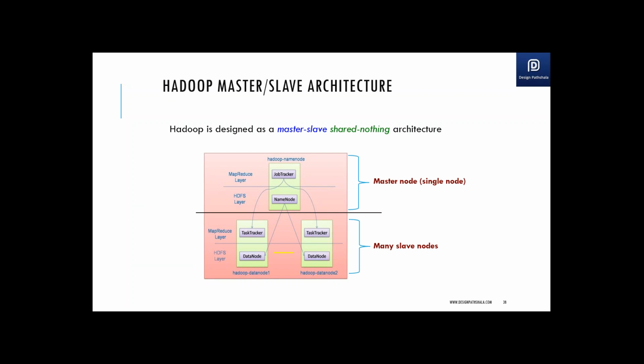Now in this slide, I'm introducing two more terms, job tracker and task tracker. You can see job tracker is running on the name node and task tracker is running on the data nodes. So there are two more things which we will start discussing from the next slides. It's not mandatory for the job tracker to run on the name node, but in a smaller cluster it normally runs on the name node. And there's always a task tracker which would be running on a data node.